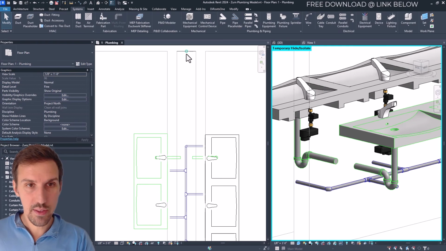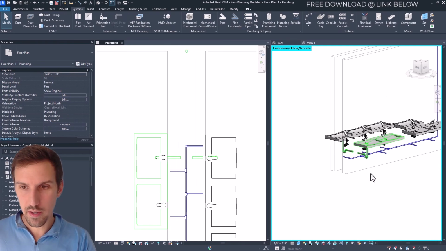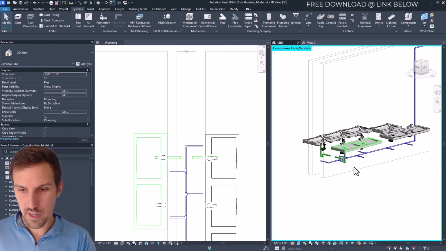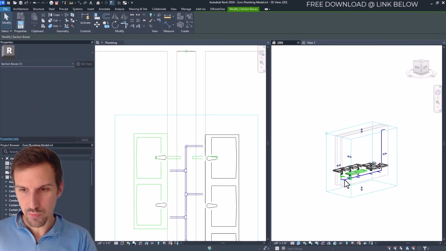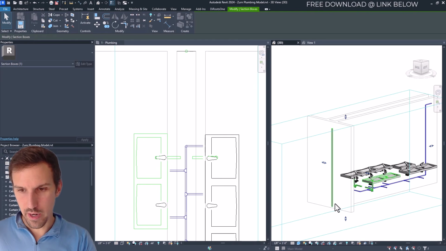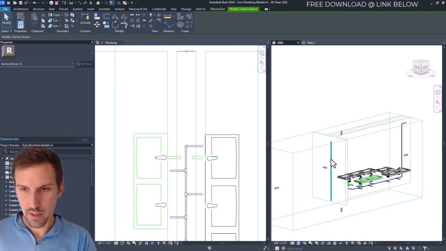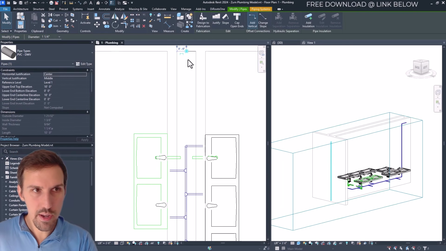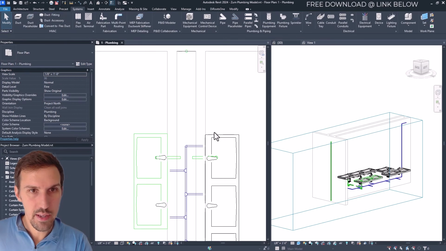And as you can see, there's a pipe up here. Now, if we zoom out, you're not going to be able to see it right now because our section box is hiding it. But if we click on our little sunglasses or glasses down here and reset it, we can kind of drag this out and hopefully reveal that straight up and down pipe we just drew. Look at that. So it's right here. So let's go ahead and move this thing into place. Now I'm going to move it right into the center of this piping right here.